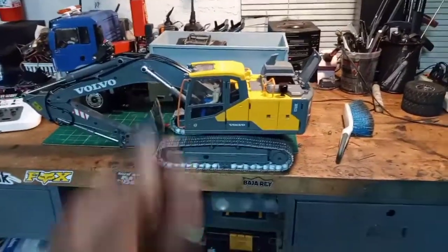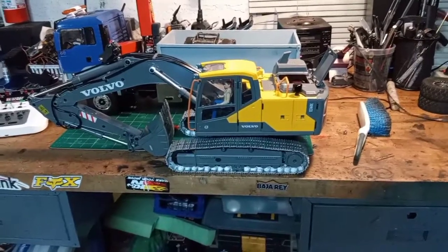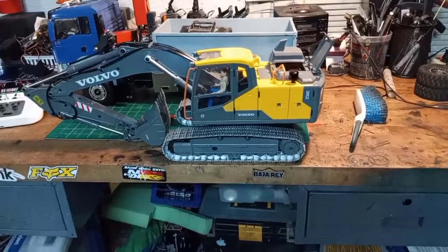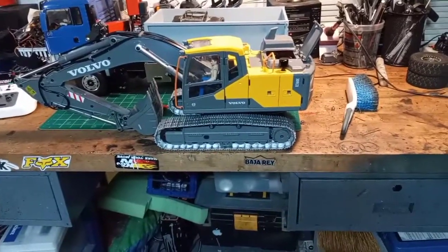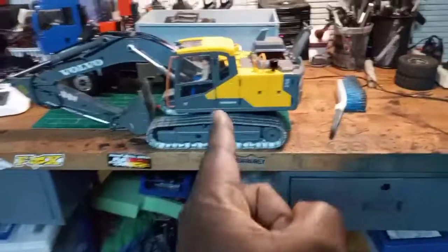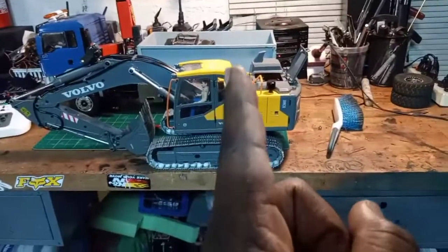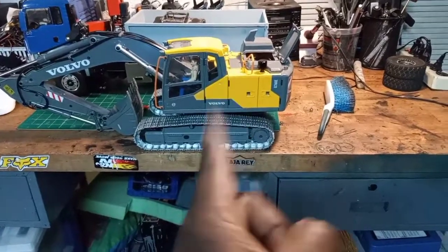And well, that's my review on the Volvo EC160E made by E Hobbies. The full metal one. Now there is a plastic one out there, guys. Don't get that one, because that one's everywhere. This one's a lot harder to find, at least the full electric one. The hydraulic one's easier to find, but the electric one's not as easy.